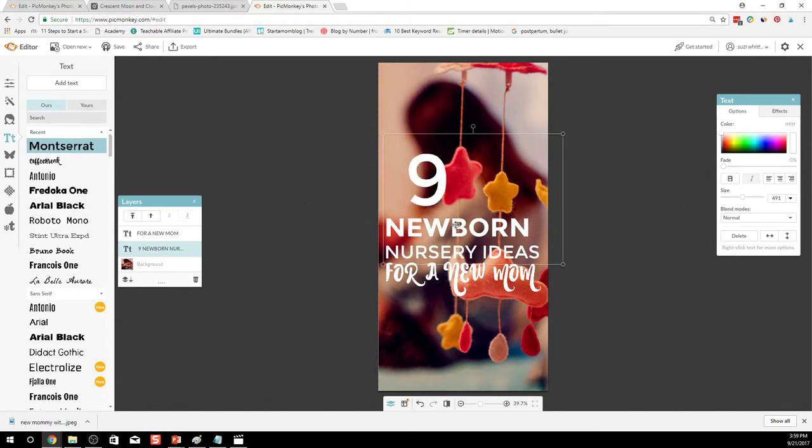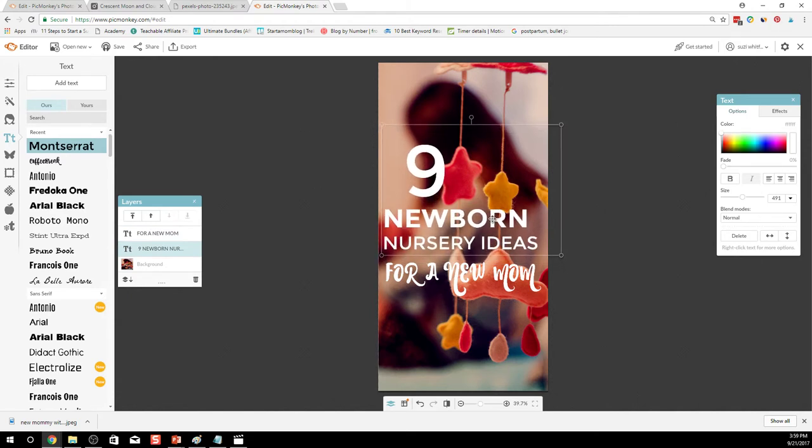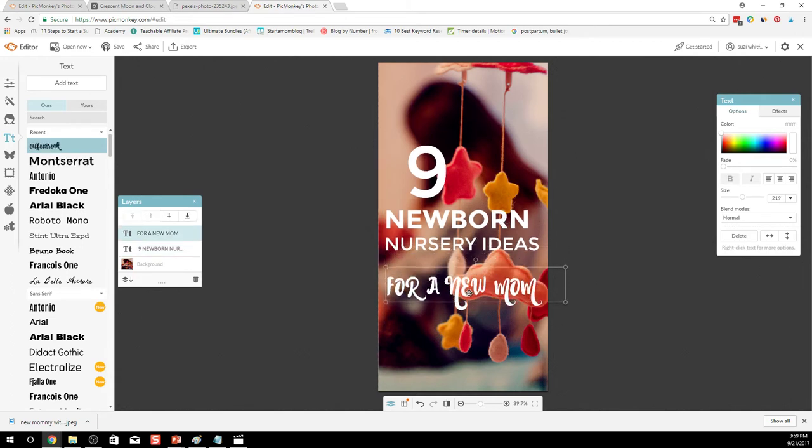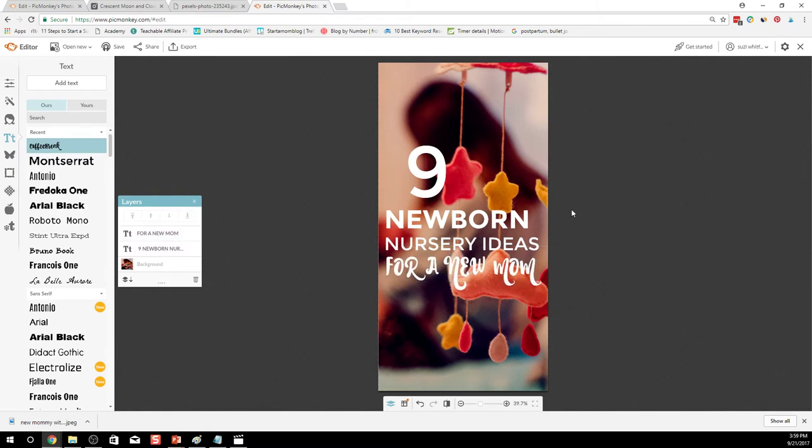All right, so what we're going to do is I wanted to overlap some of the mobile here because that's the part that I'm going to erase and make it look like it's blended into the text, so you can see the R and the N here, the nine at the top. All right, and for a new mom I can add that to the bottom. I'm trying to figure out how I'm going to overlap the image. All right. So that's really kind of cute.